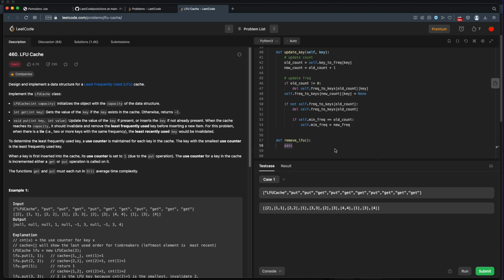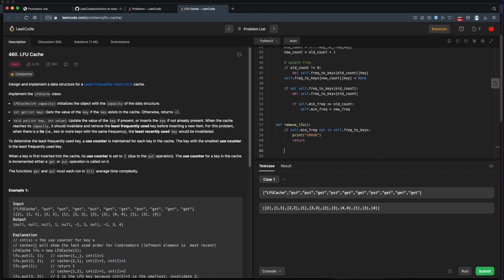Next, remove the least frequently used. Okay, well first, we'll just make sure that we have something in our least frequently used. If it's not in there, well, we'll print like error, something went wrong here, and we'll return. Otherwise, we need to get the LFU item from our min frequency. So this is going to be some ordered dictionary.